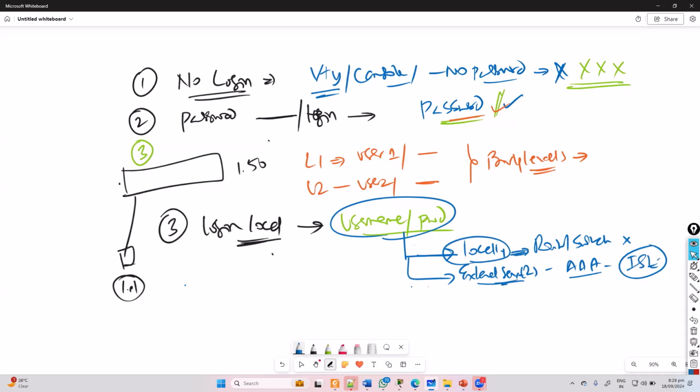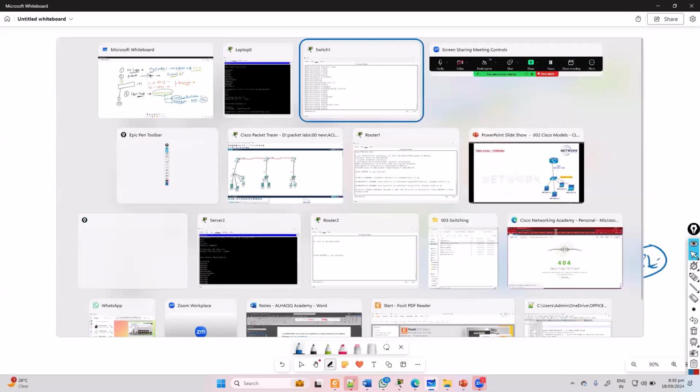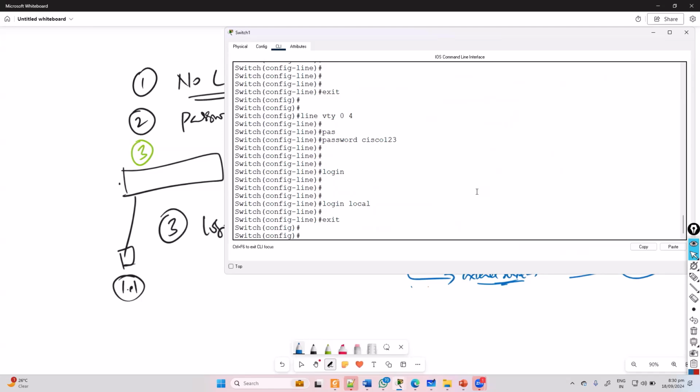But in production scenarios, we use a username and password, and we use some external servers for authentication, because practically creating the username and password on every device is not scalable. But here, we will do it because we need to use the local. So I'll create a local user account. Let's say user1, and the password is, let's say, Cisco123. I'm just using the same password because it's too easy to remember. If I keep on using different passwords, it will be very difficult for me to recollect at the time of verification. But normally, it is not recommended to use the same password for all.